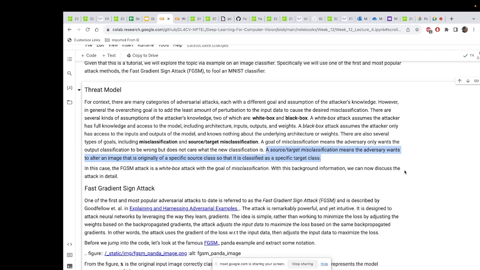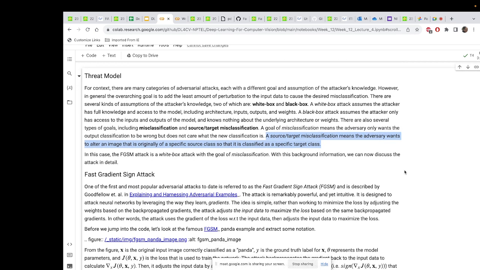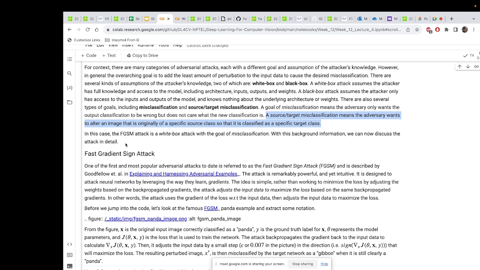All of this has been already touched upon in the class, but we are still going to go through them because these are some notations and definitions that would be better to remember, right. So these are the different forms of attacks, white box and black box, and the specific goals that the attacker might have broadly include these two, misclassification and source or target misclassification.